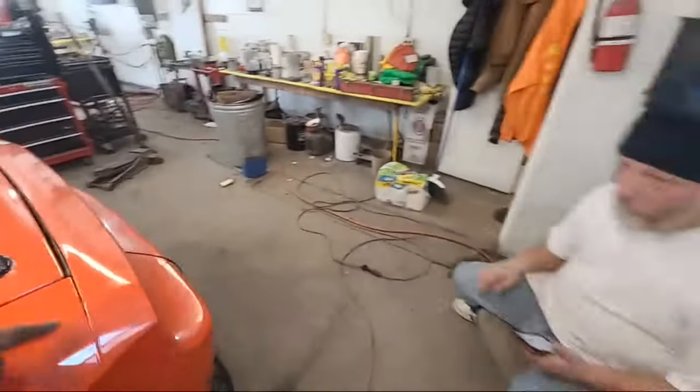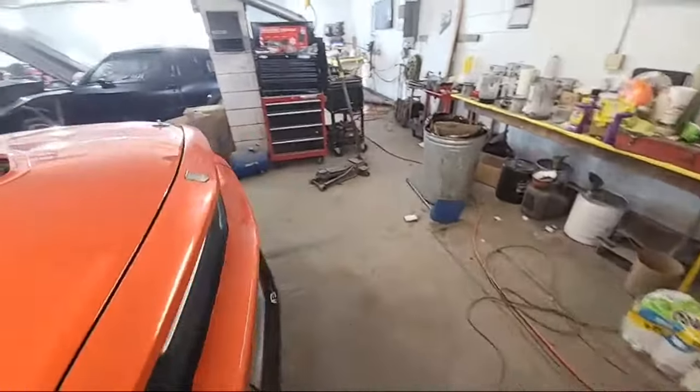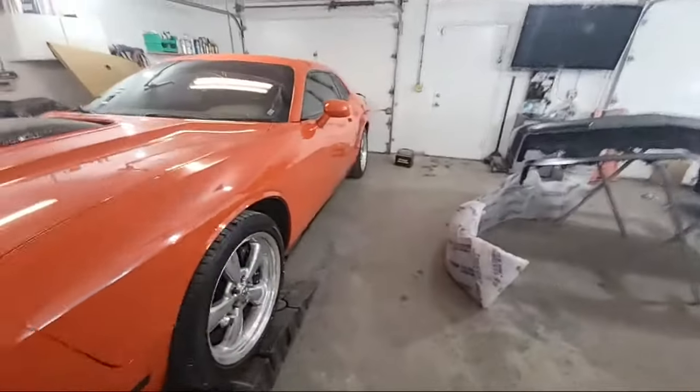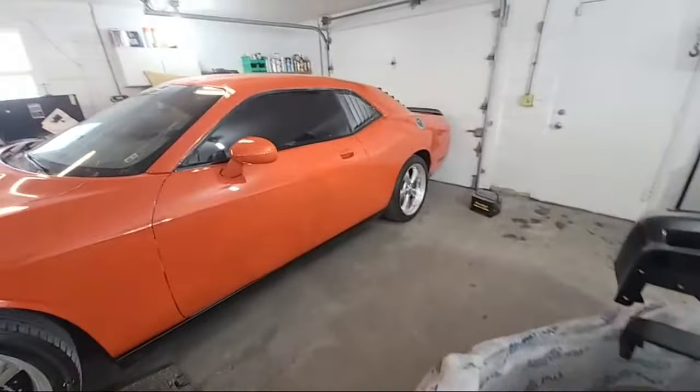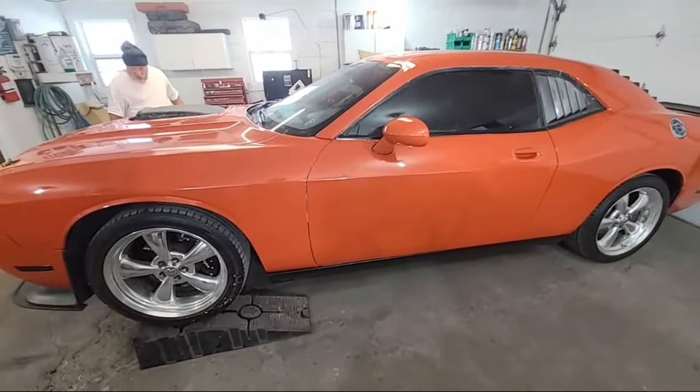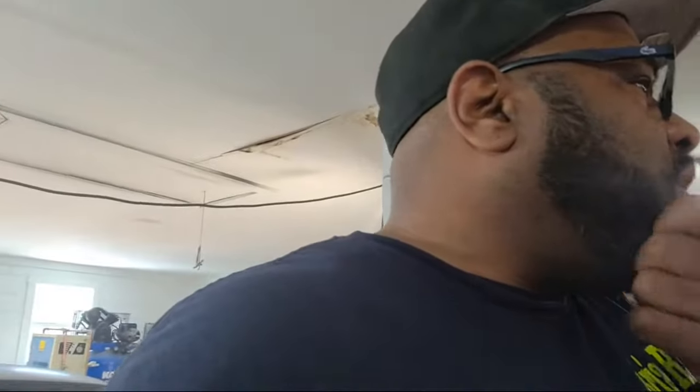Look at this, Red. I know. Okay, you gonna get all that? Yeah. I'm gonna touch that up. Yeah, it looks good though. I'm just waiting to touch it up after you get it washed. Okay. I'm gonna do these tops. Well, if you move that truck, I'll go wash it real quick and bring it back. Alright, do that. Yeah. I'll do that, man. I'd rather have it washed.